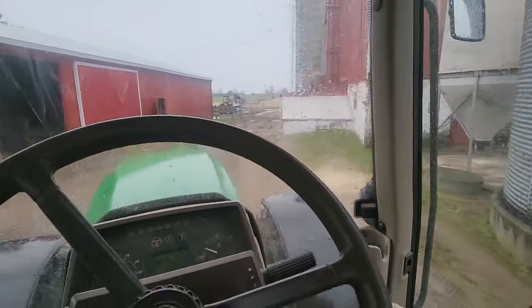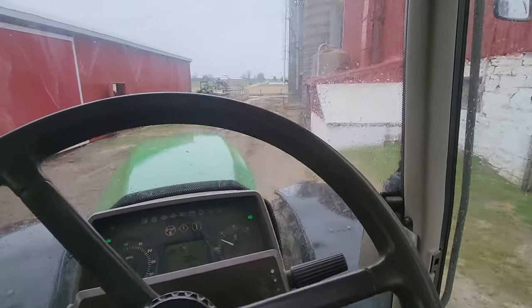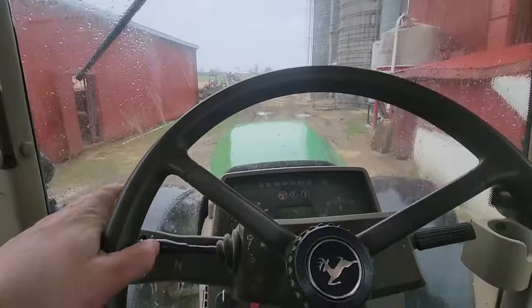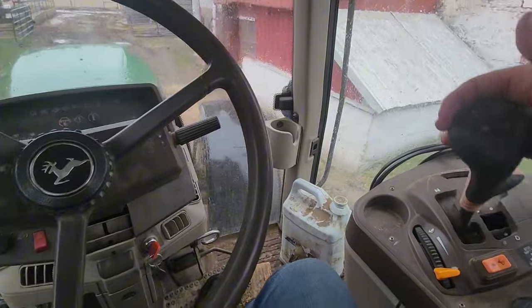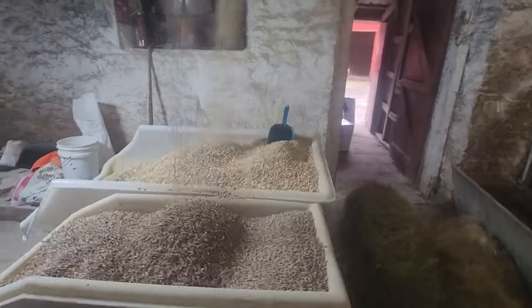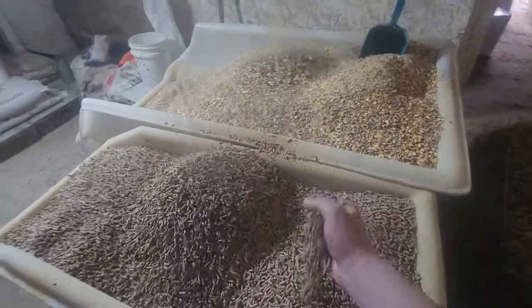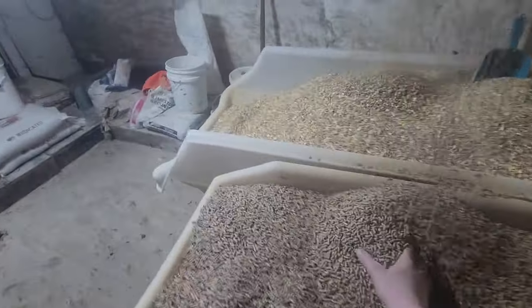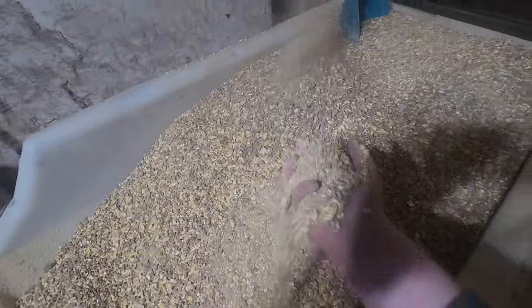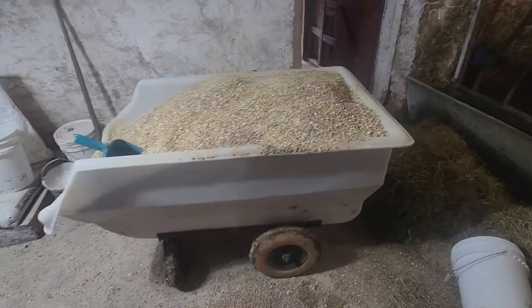It's a nice plow. We don't do a lot of plowing anymore — I only have 20 acres of hay ground to plow this year. I'm gonna hop out of the cab tractor and help dad with that bale we're putting on the cart. Filling up buggies — got our robot pellet here, which is a top dress that we apply to the cows, and this is heifer feed. There you go, buggies full.